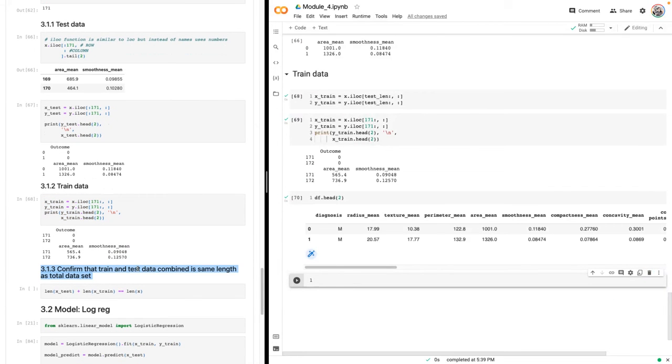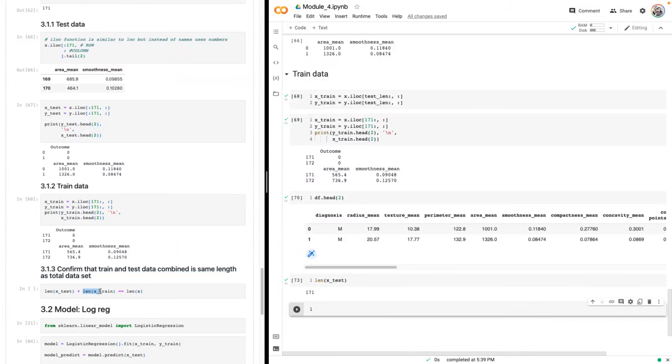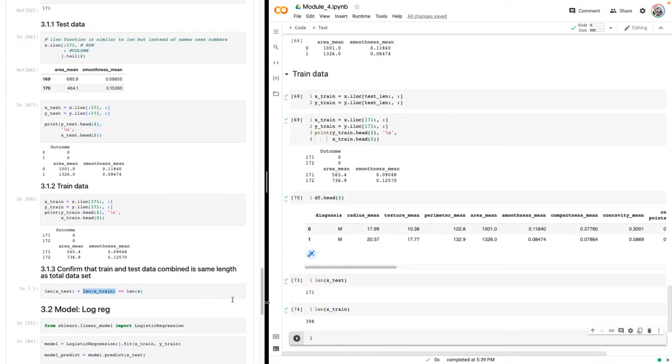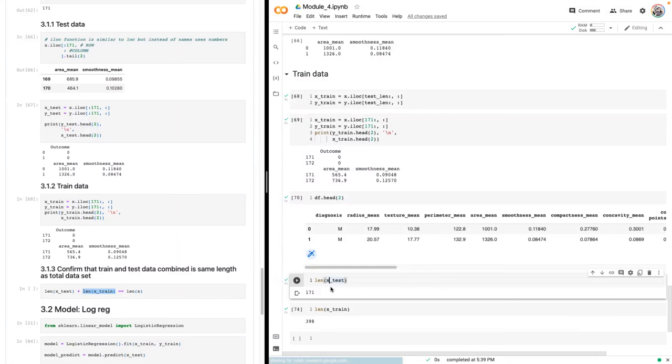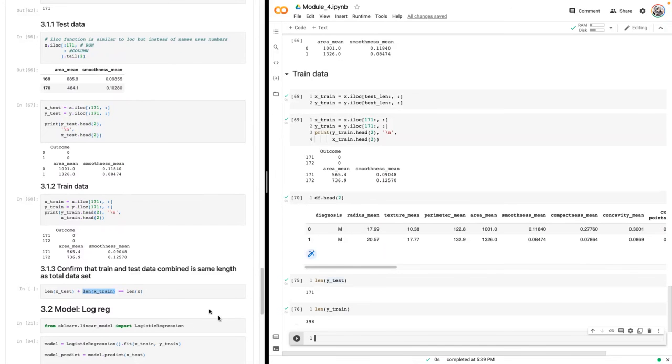So let's confirm that the train and test data set combined is the same length as the total data set. So the X test is 171. The X train is 398. So the Y should be exactly the same. Yes, it is.